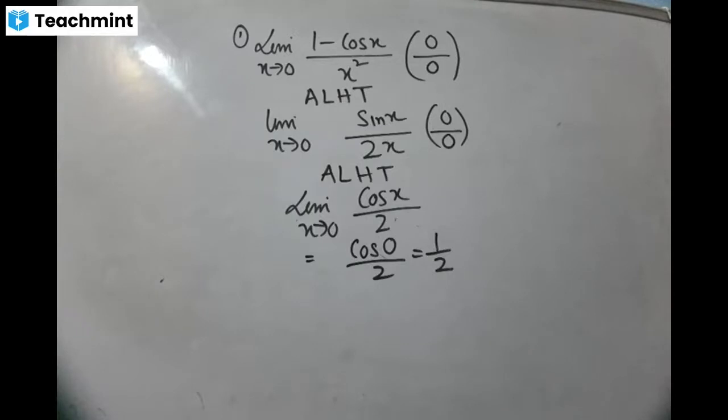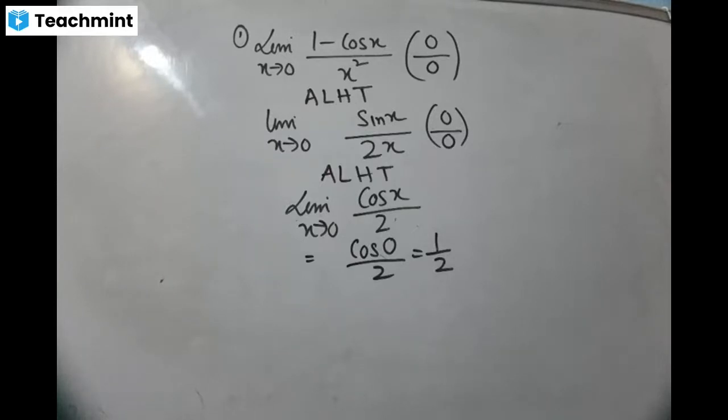So can you tell me how many times should I differentiate x square to remove x? So obviously 2 times. How? X square, first derivative is 2x. Then the derivative of 2 into x is 2 into 1. That means x has been removed. So that is how you come to know how many times you have to use L'Hospital's theorem. Is that clear? So if the power of x is 1, that means you have to use it only once.